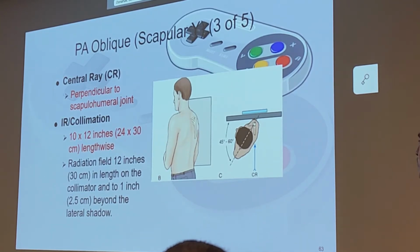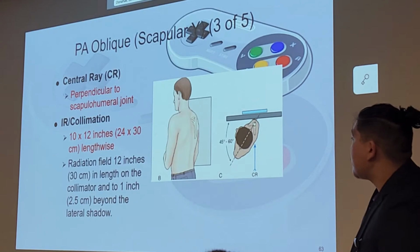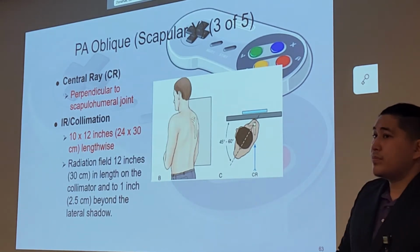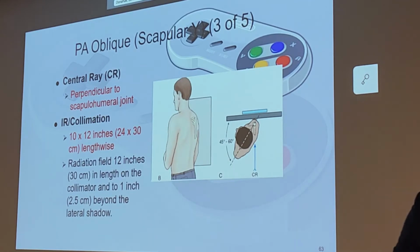You can see in that picture there how it's making that Y shape. I think we talked about this on Wednesday. Does anybody know why there's such a range in obliquity? Why does it say 45 to 60, why not just 45? Because people have different scapulas. The scapula is very variable in size, shape, and position of the body.